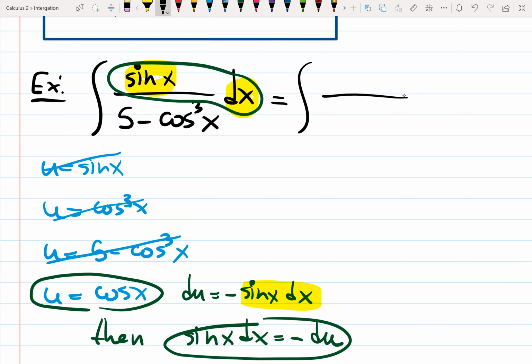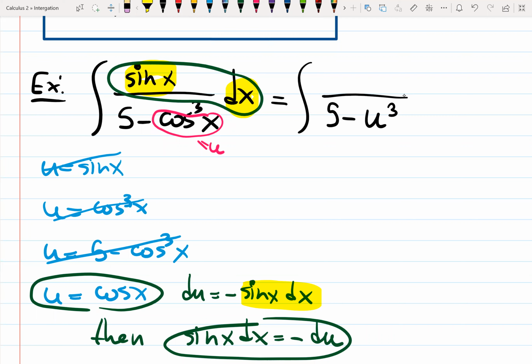So I chose cosine to be u. It's going to be 5 minus u cubed. So cosine is u, right? Let me point this out. This piece is u. It also makes sense because we like to choose u to be something inside, and cosine is cubed. So cosine is inside of the cubic function. Cosine is like parentheses cubed, like so. So now I have nice u cubed, which is good.